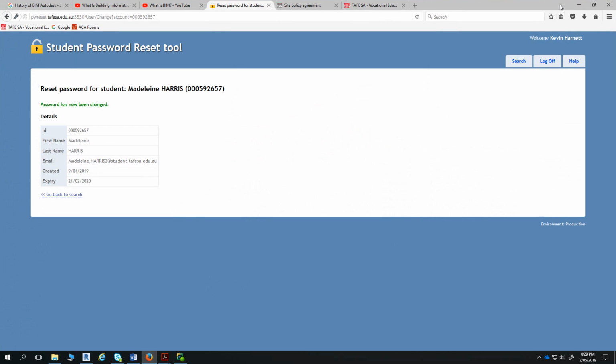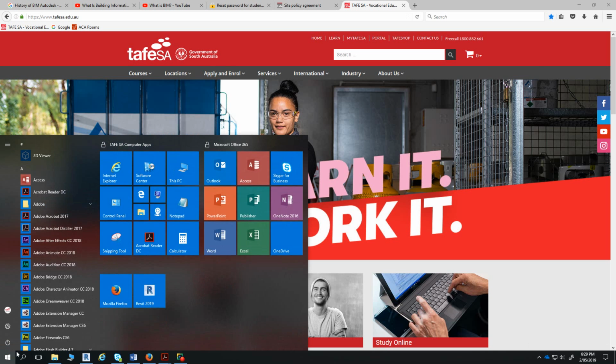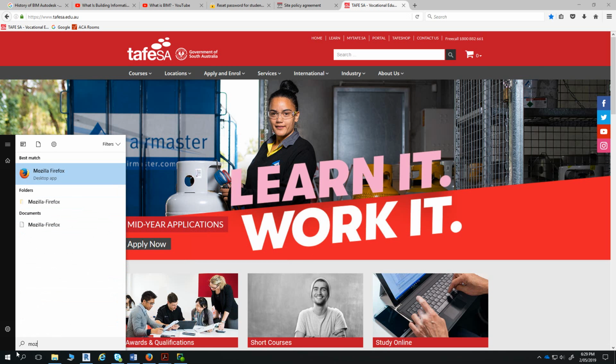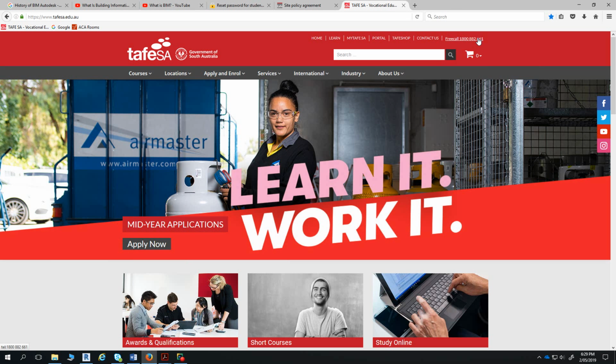So if you guys just want to open up, I prefer to use Mozilla. So we go to Windows, and type in Mozilla or Firefox as the preferred browser for the Learn site. So I'm hoping everyone's familiar with the TAFE website, having enrolled in the course. Or we've probably looked at it once. So up on the top, you've got Home, Learn, My TAFE SA, and Portal.